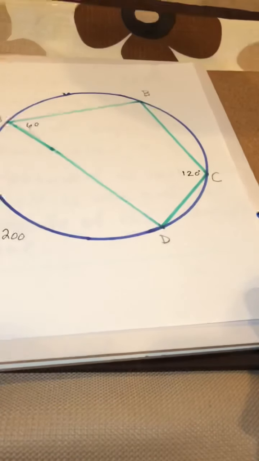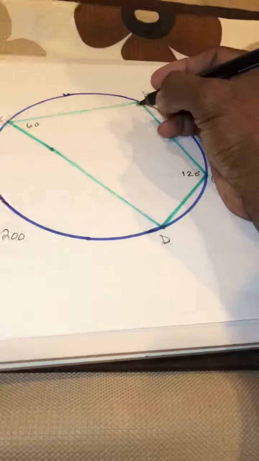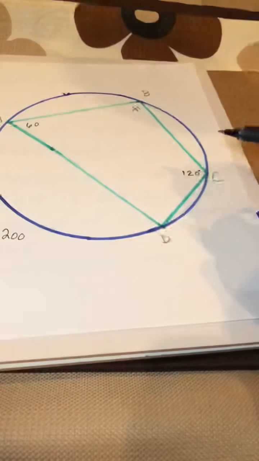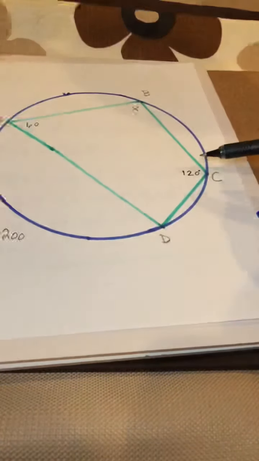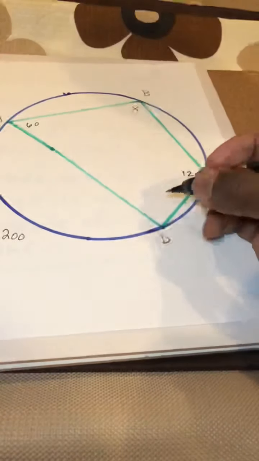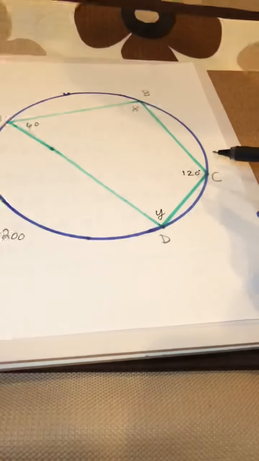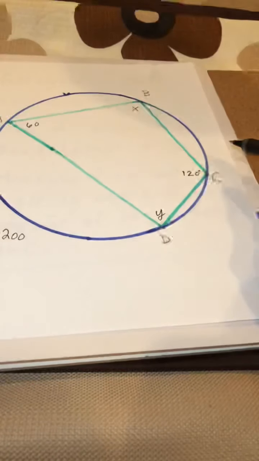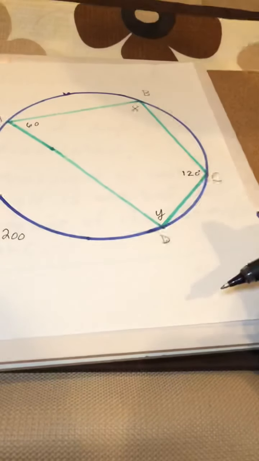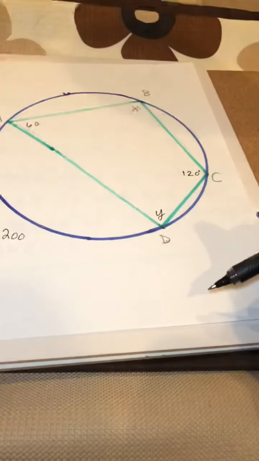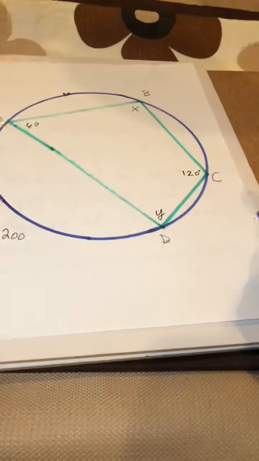Okay, now I have a setup, and I want you to find x, which is the measure of angle ABC, if you see here. And I want you to find y, which is where the vertex D is, which is the measure of ADC. And I want you to quickly look at this and see if you can think about where to start. And there's no one right answer where you start, correct?